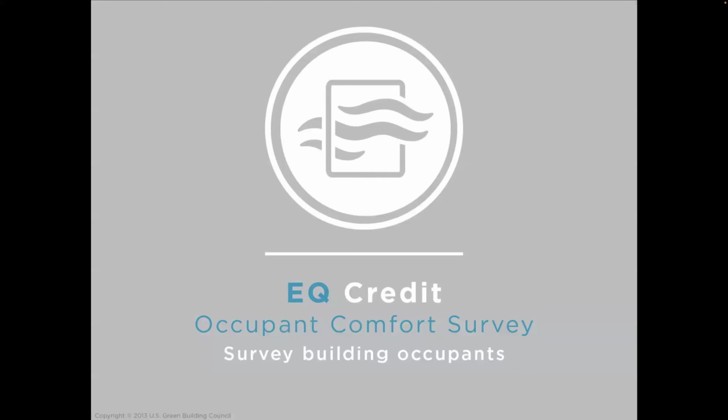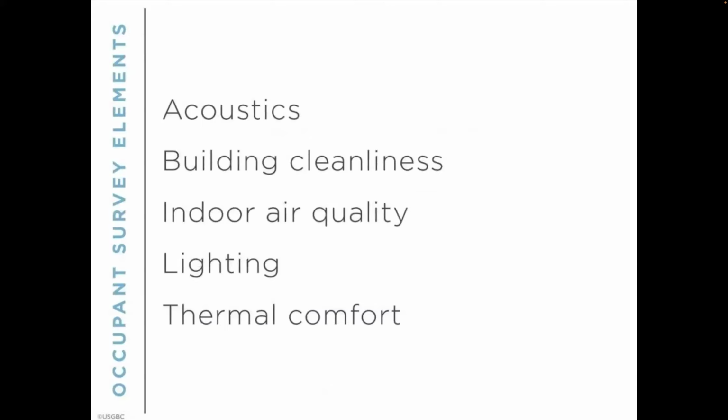And then lastly, the occupant comfort survey. I don't know why they might put it last, but it's also because it informs everything else. What you need to do is ask building occupants, are you satisfied with where you're at? Are you happy with the acoustics? Usually it's satisfied, not satisfied, or very satisfied, slightly satisfied. So there's a range of things. And if you're neutral, you're okay. So if you're anywhere from satisfied to neutral, you're okay. But if you're dissatisfied or very dissatisfied, then you have to act. If you have a threshold of people that are dissatisfied with acoustics, you have to do something about it.